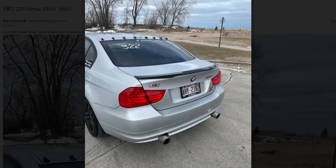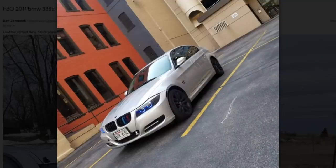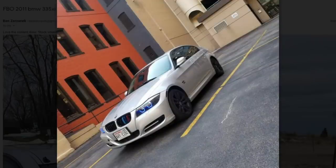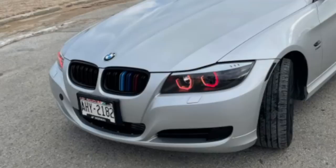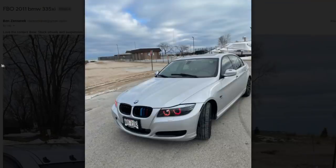2011 BMW 335i. He says it's on stock wheels and suspension. Looks like aftermarket headlights and the little M grille wannabe look-alike. Did you provide three shitty photos and that's it? Looks like some sort of aftermarket exhaust. These cars don't sound bad but they are kind of obnoxious when you straight-pipe them. ECS Tuning sticker. Amazon vortex generators — that's really intriguing, probably added like 50-plus horsepower. Same with the angry red headlights — another 15 right there. He says it makes about 460 wheel horsepower on an E-blend.